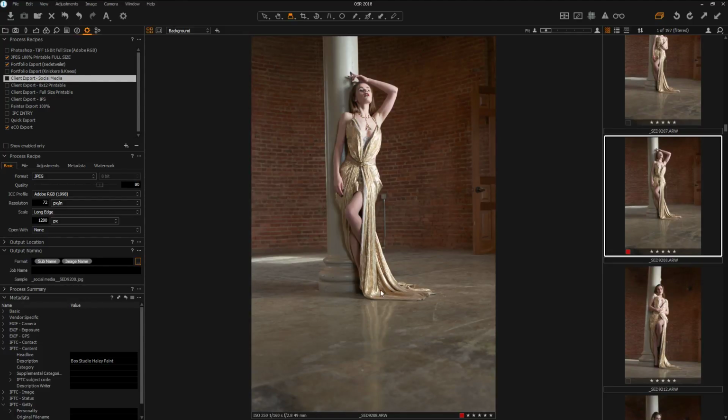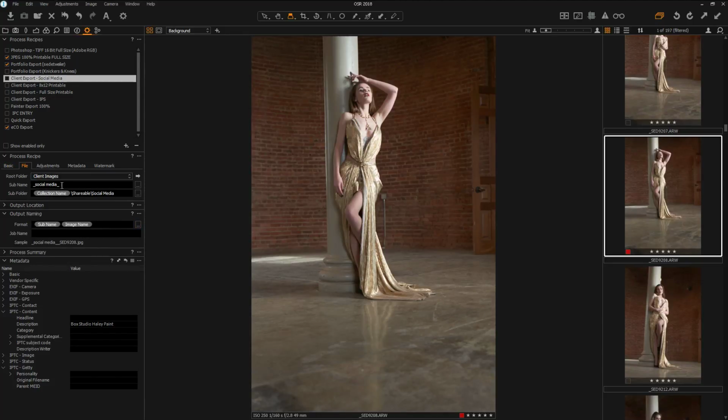Everything onto websites. I mean, it's got it all, and you can use those along with text to create whatever you'd like to. So you can see here, mine has social media and then the name of the file, the original file name. We'll talk about this in a second. So subname is just a placeholder for text or whatever you'd like to use. And under file name, my subname is social media. It stores it in the folder.